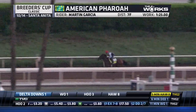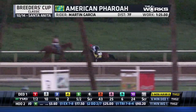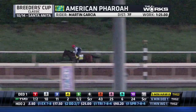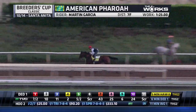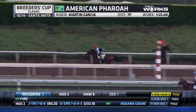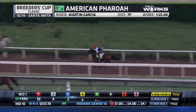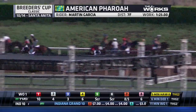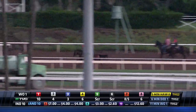Again, look, this is a horse that's always brought his A game in the morning. I mean that as a letter grade, because he is like an orchestra. He's so fluid. He's effortless with his stride. And like I say, when an orchestra plays a symphony, if they hit a bad note, it sounds terrible. This horse never hits a bad note. He's got all his instruments tuned. His stride is phenomenal, and I think he's showing what he showed us in the early spring. He just breathes different air than some of the other horses out there.